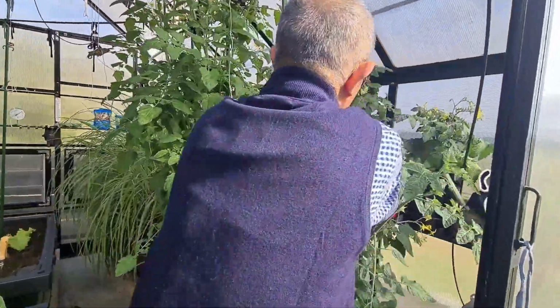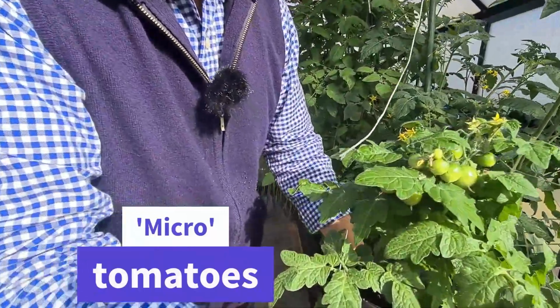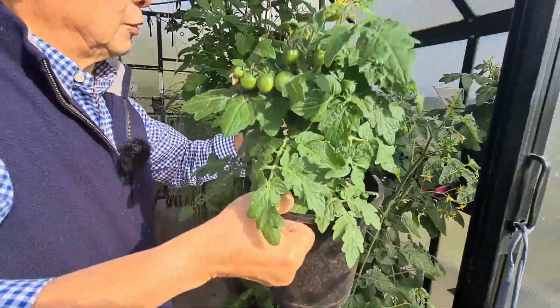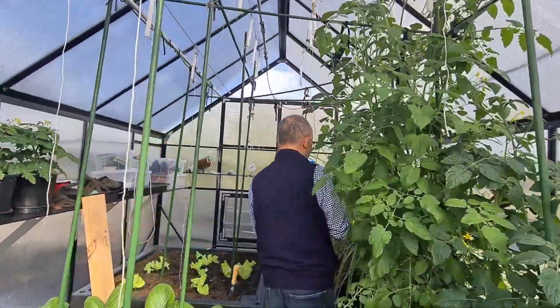And micro tomatoes. Oh, that's your micro ones. Well, these are the ones in the greenhouse. And you got some inside as well. Yes. Wow, they're doing super well. So for very late autumn, you're getting tomatoes, which is pretty good. And lemongrass.